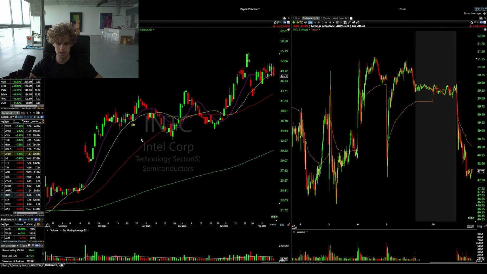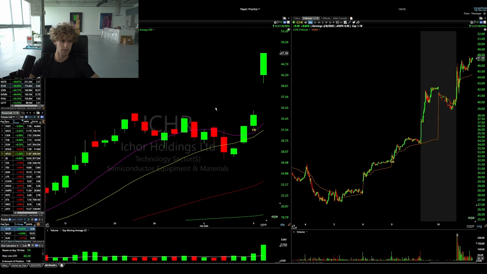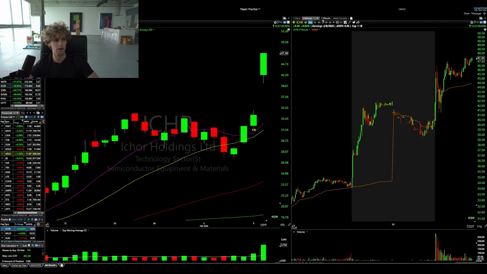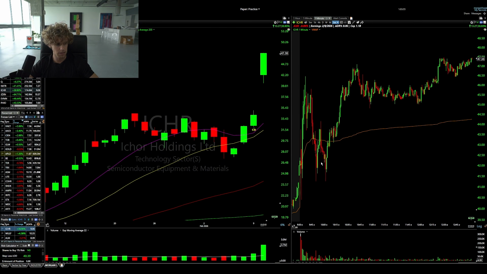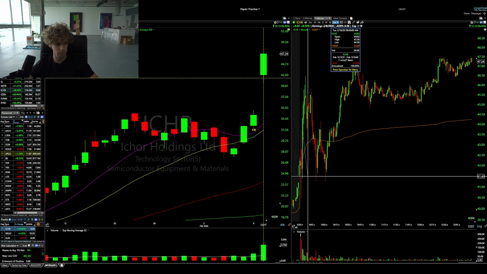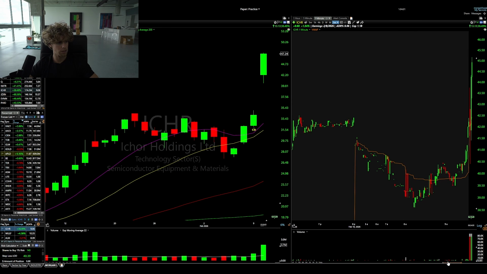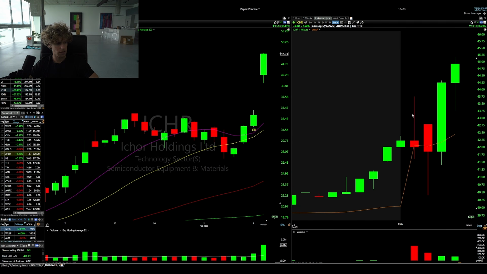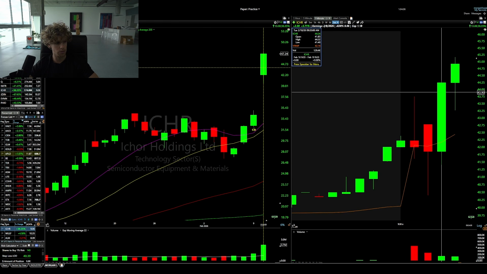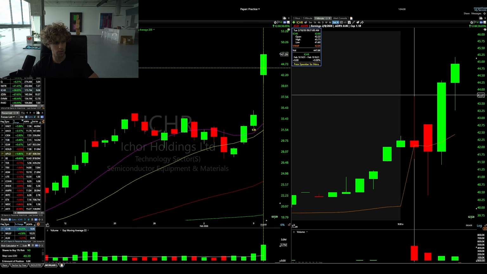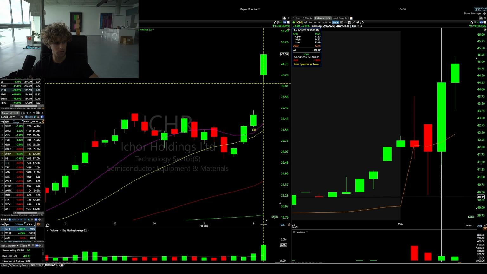Now, very simply, if I were to be buying this stock today, I did buy this stock today, but I bought this off 1-minute opening range highs. We can see, 1-minute opening range highs, pretty solid there. So in this case, I would be buying it. I wait for that first 1-minute candle. As soon as it breaks this 1-minute opening range high, I buy it. Stop loss goes at the low of the day.